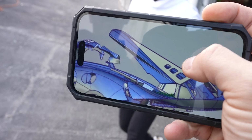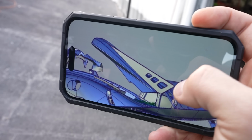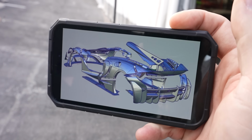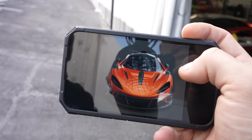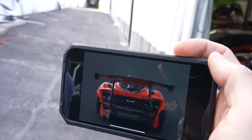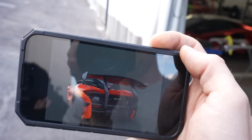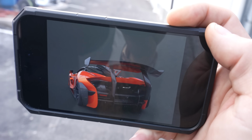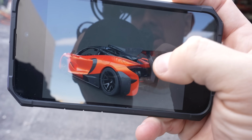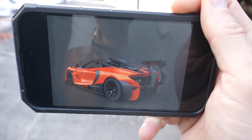Yep. This roof scoop with the fin. So this is going to end up getting mounted where that rear glass was. And then the GTR style wing, the back end's going to be nuts. And I can show you a little teaser, because right here we have what would look like the wing on, and it is aggressive, you guys. Super aggressive. I'm trying not to get too much reflection here, but there you go. There's a good angle of the wing and the roof scoop and everything. So that's all you get.